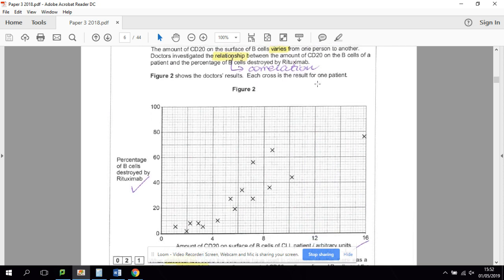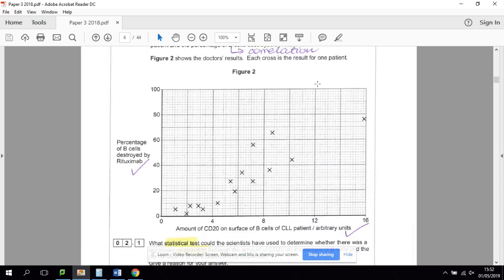So firstly, how to approach the figures before you look at the questions. Look at every single axis, what do they tell you? And then think about the pattern. So what is the pattern here? It's of course a relationship, as they told you. It's a correlation. What kind of correlation? Positive, because once one increases, the other one increases as well.